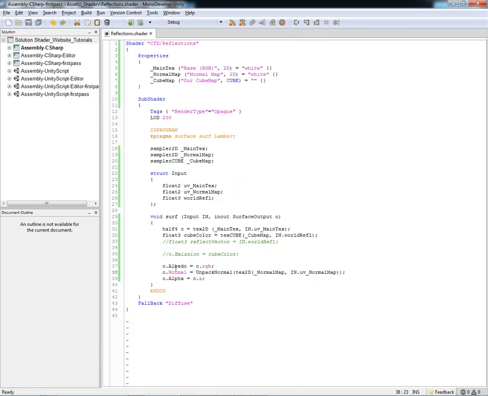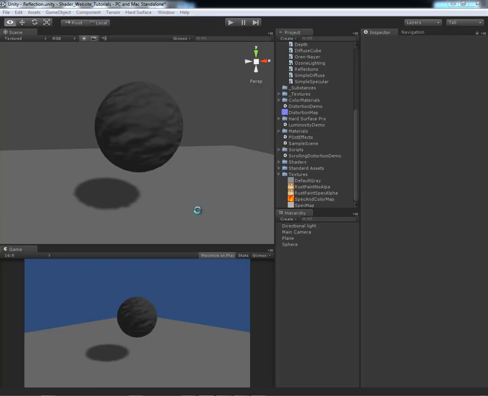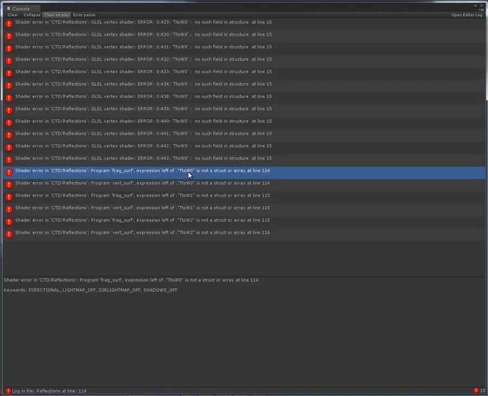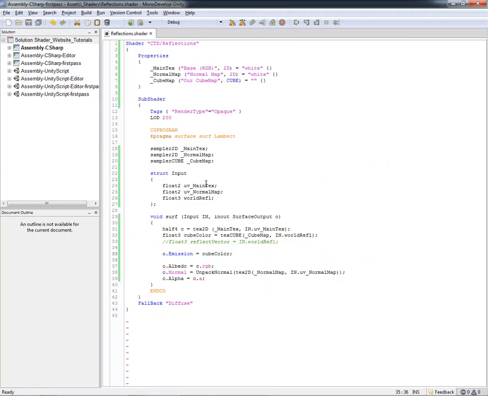So let's just turn back on our cube map and see what happens. We get an error, and this error is telling us that there is no such field in a structure. It's a very cryptic type error, okay? And what is happening is that, well, first we can move this below our normal map.